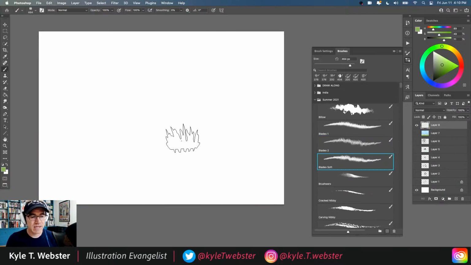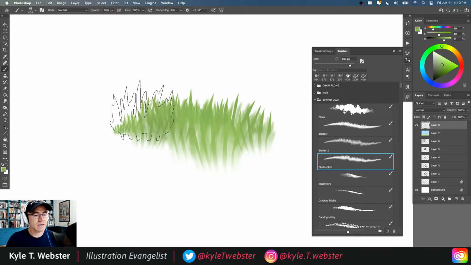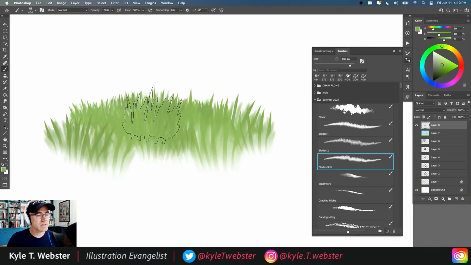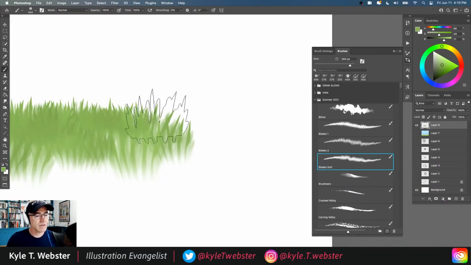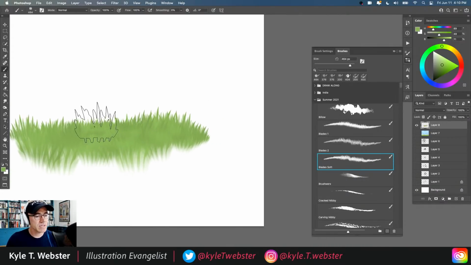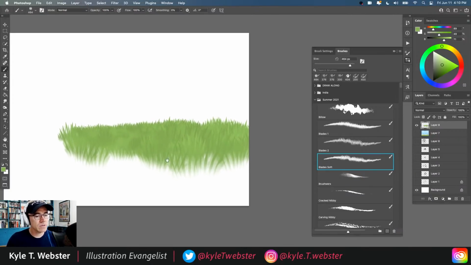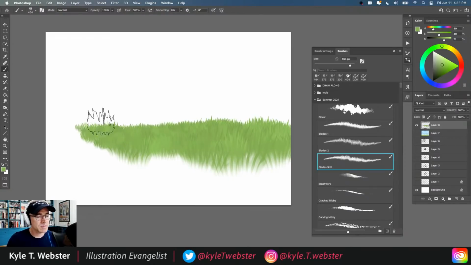Okie dokie. Let's look at Blades Soft. Now, this one has a very different stamp. You can see right away when I paint with it that there is an out of focus area behind every instance of that brush stamp. So this can create basically a sense that there is grass behind the blades that are more in focus, okay? And when you layer this one, okay, which I'll do here, I'll do some small ones back here, controlling the size with pressure, that's all I'm doing, I'm using pen pressure, okay?